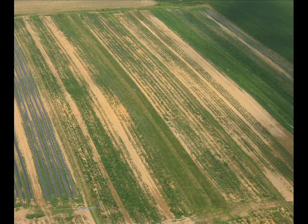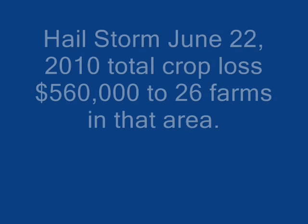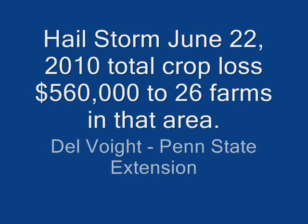This is another shot of a sweet corn farm that had been affected. Here's a swath of some forestry that had been taken out, and we had structural damage to several of the buildings. All total the storm cost about 26 farms $560,000, and that might not be the true cost when you add in the loss of forage quality and structural damage.